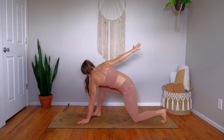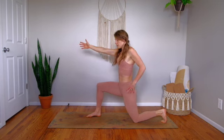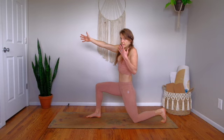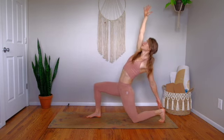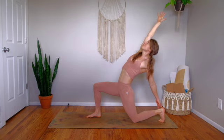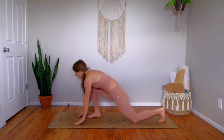Circle the right hand back behind you. And then open it up to the front. So we're in a low lunge position. Inhale here. Exhale, left hand meets the left heel. Right hand reaches up to sky. Take a breath in. Grow expansive across your chest. Good. Take a breath out.